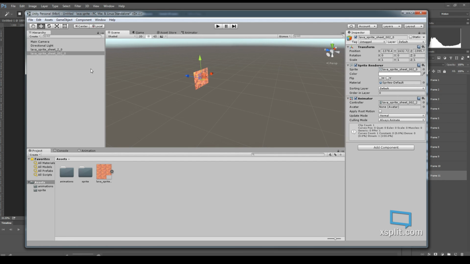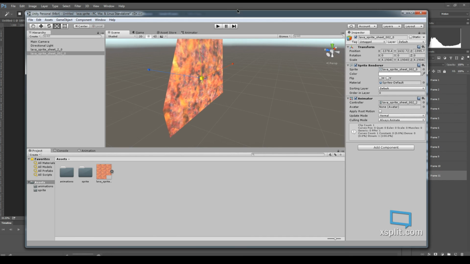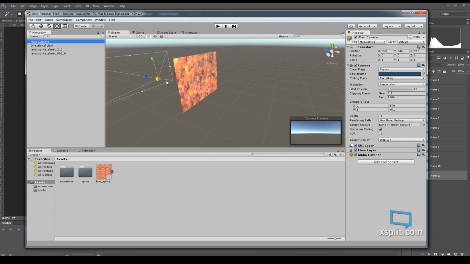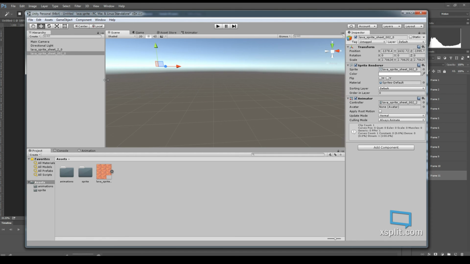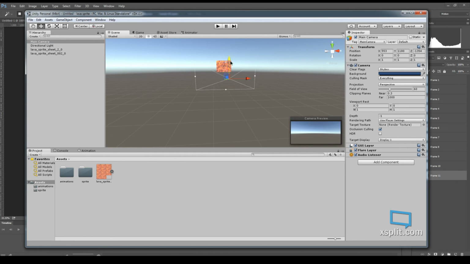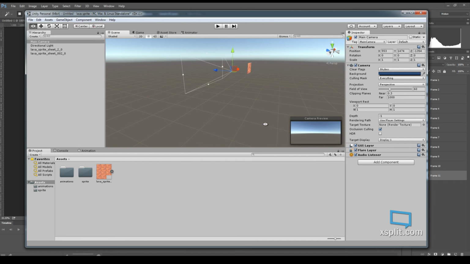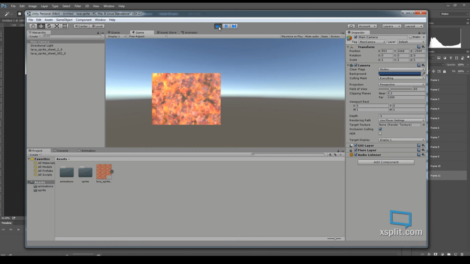Now, let's size you up for the camera. Alright, that should be fine. Let's move our camera back so we can see the animation. And they're nowhere near each other. So, let's get you even bigger so you can see. Now, let's move this so it can be seen in the viewport. And as you can see, it's right here. So, when we hit play, you can see that it has its animation moving and it's working.